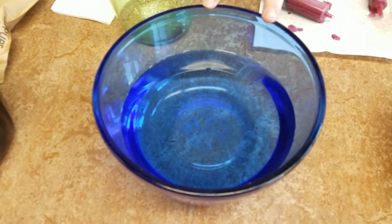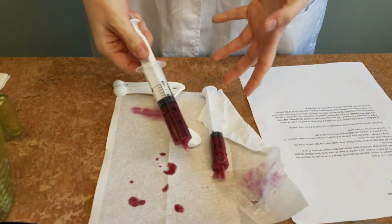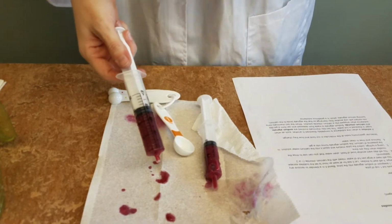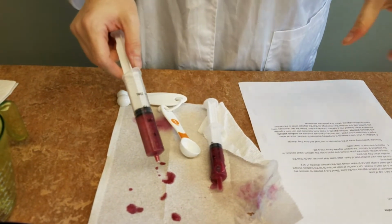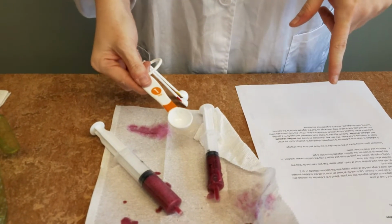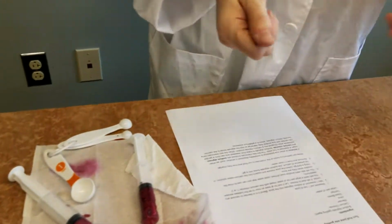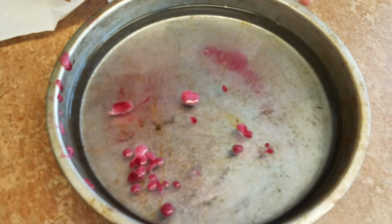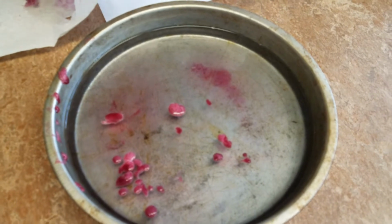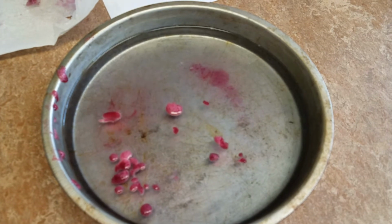And you'll need some syringes. They don't have to be medical grade or anything. If you don't have syringes, you could probably use a turkey baster or something like that. Basically, you just need something that you can squirt the mixture into the water with. Measuring spoons. Everything you measure is going to be a teaspoon. And you need a pan of water. Our messy pan. It's not supposed to look like this in the beginning, but you need this because that's what you'll be mixing the calcium chloride into.